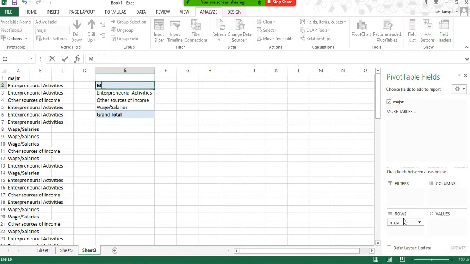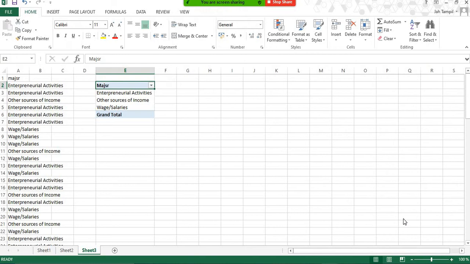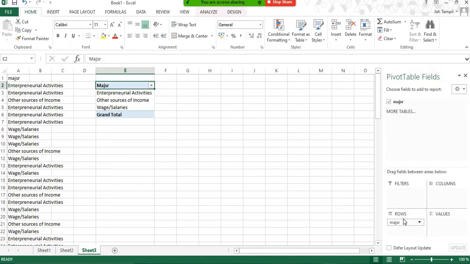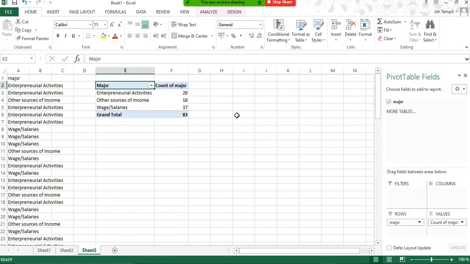So we can label this as major, or let's follow what we had, the MAJ SR. Now that we have this one, it is time to find how many belong to each category. So we shall drag it here and make sure that it's count, or I can place frequency. So there we go. This is the frequency of the different major sources of income of the different households. Now, Excel needs this table first before it can construct a graph.